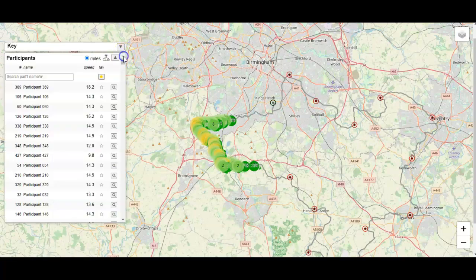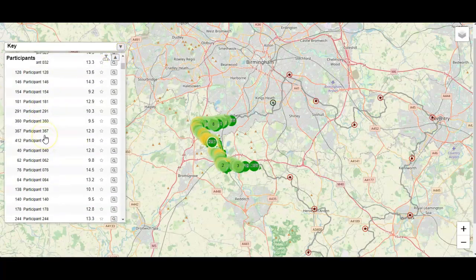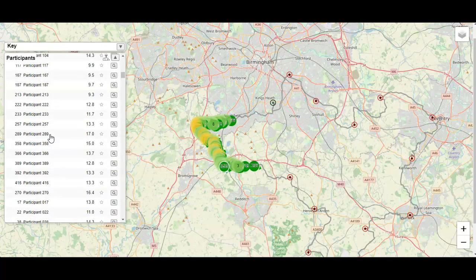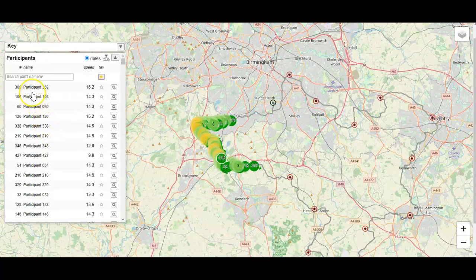Next up is the participant bar. In here right now, there's a very long list of hundreds and hundreds of trackers. In the case of the actual event, you will see their bib number, or the tally card number, should I say, and the actual names in here.